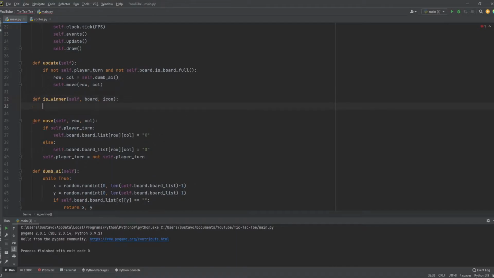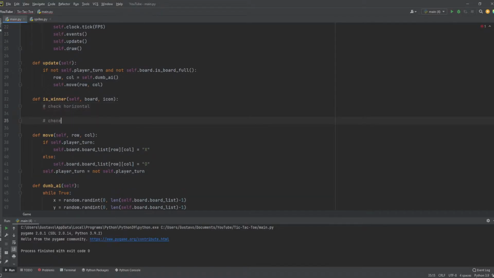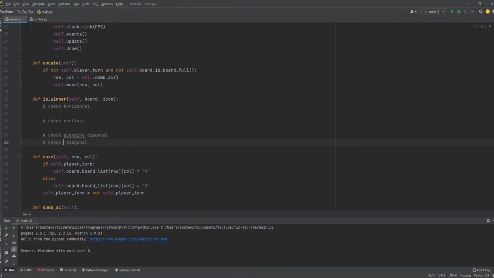So in here we're gonna have a few checks. We need to check for horizontal winning. We need to check for vertical winning, and also we need to check the ascending diagonal, and then the descending diagonal.